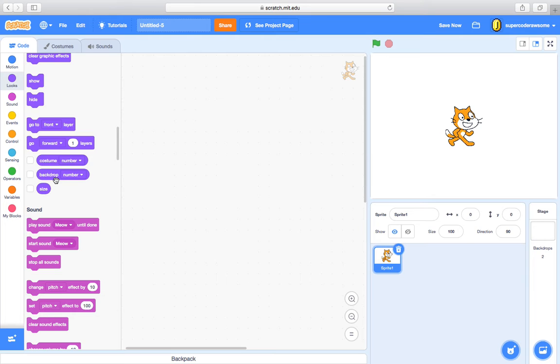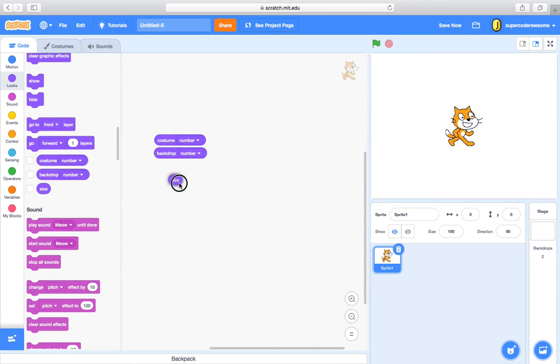Okay, so the next ones are tick boxes or variable signs for backdrop numbers, costume numbers, and size. So the costume number and name, when you click on this, it'll tell you, so oh yeah, costume 1.